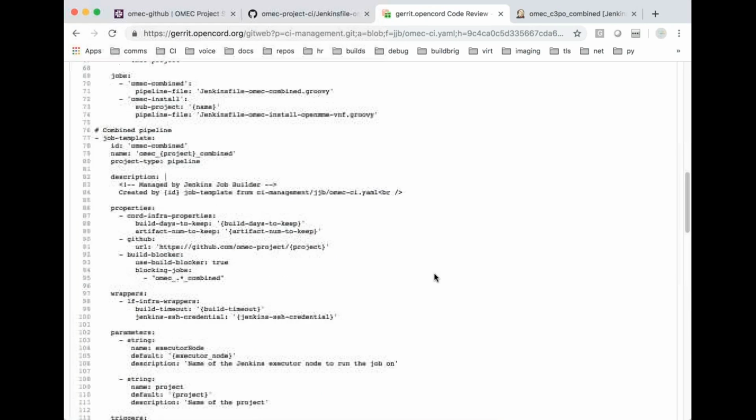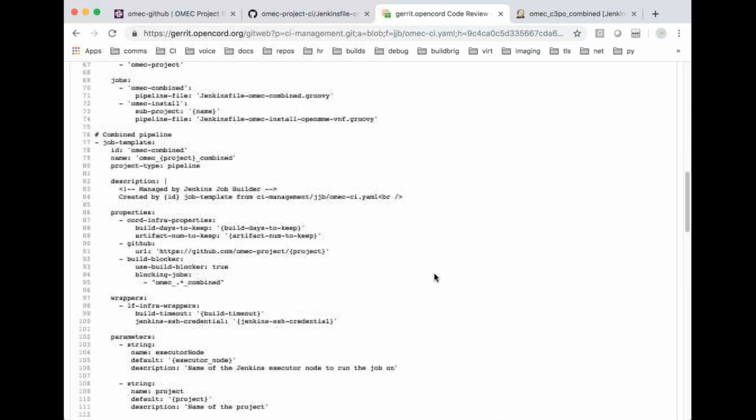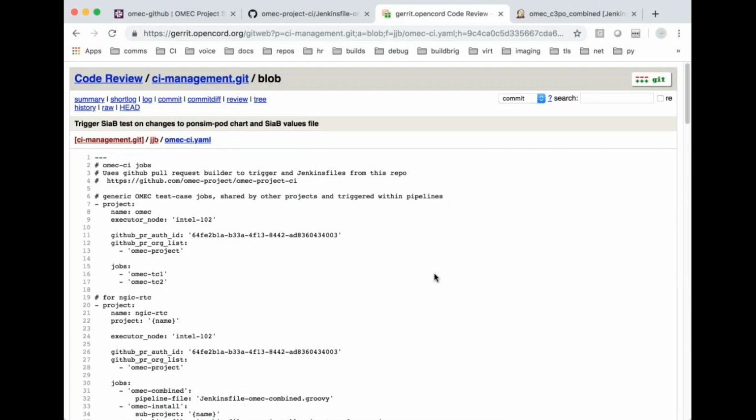And the triggers on that will automatically create your hook on GitHub to hook that code review. Now that handles the pull request. That doesn't handle ongoing tests after merge. So you need to have a separate job that triggers after merge if you're going to do post-merge testing that is beyond the scope of GitHub commit testing.